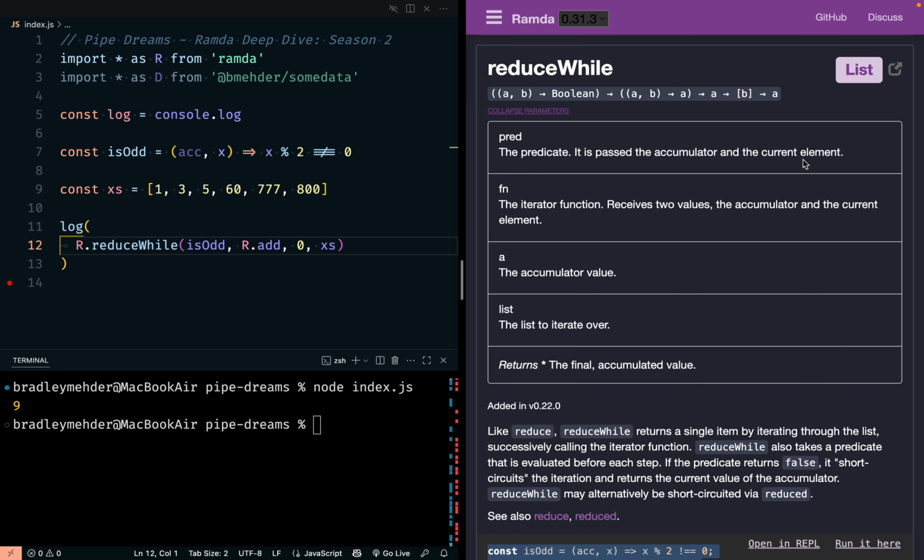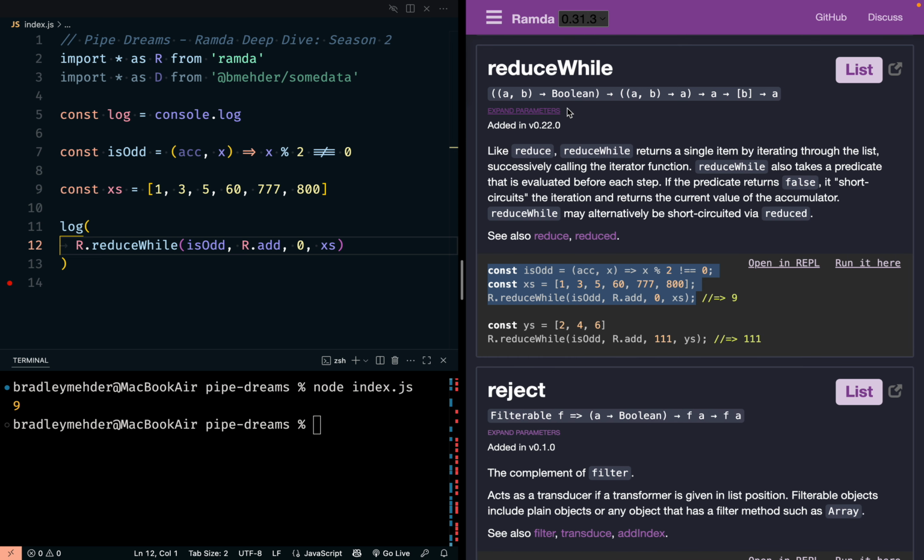Predicate is passed the accumulator and the current element, just like the function gets. It's like a doorman, or security guard or something, that checks for clearance before the function runs. I'll probably start using this a lot, actually, because there's always something you should be checking. Not always, but a lot.